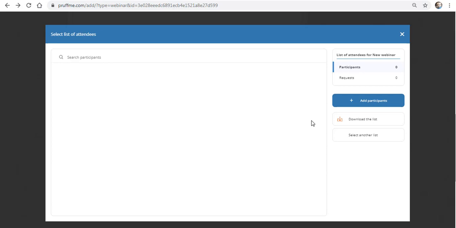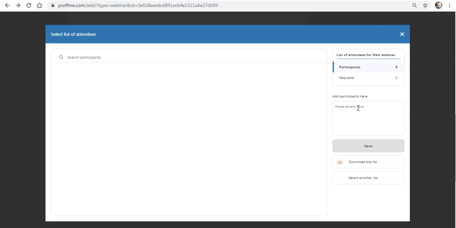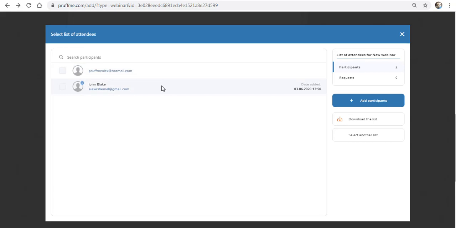How do I add an email? Click on plus add participants. Then you enter the email address of your participant and click save. Look at the example. The first and last name is displayed in front of one email, while the second name and last name are missing. If there's a first and last name next to the email, it means that the participant has signed up and he or she will be able to join your webinar. If there is no first and last name next to the email, then the participant hasn't signed up on our platform and he or she will not be able to join your webinar.